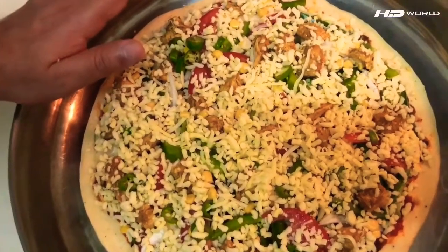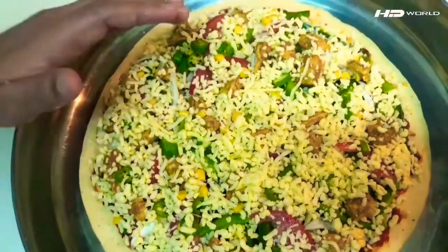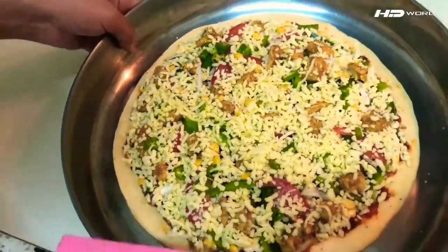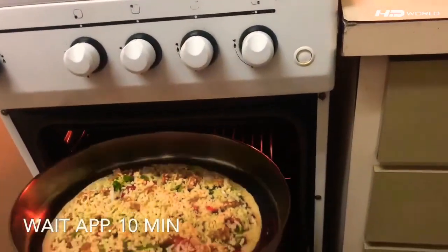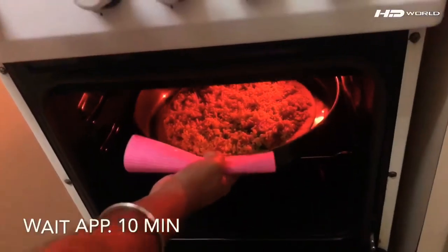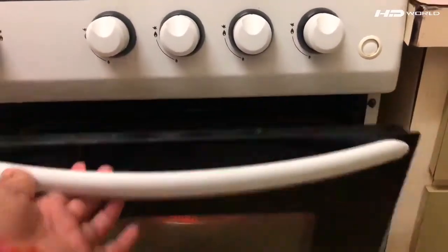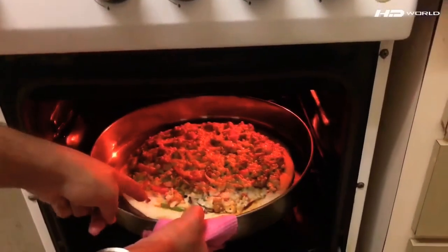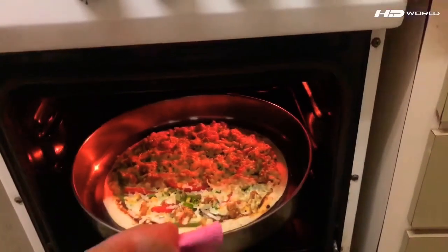Okay, now we have our base and our pizza, everything ready with the toppings. Just put it in the oven and wait for some time. Okay, close it. After some time you have to check your pizza. Just make sure it does not stick to the bottom. No, it's moving, so that's okay.